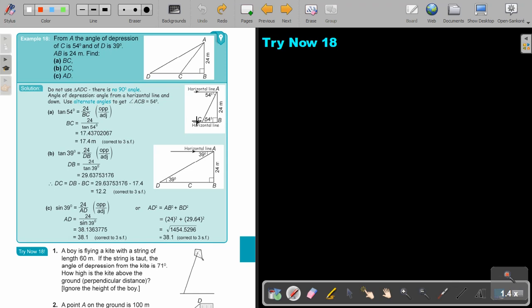So if I want to find BC, I'm working with this one. I'm standing there. So this is my opposite. This is my adjacent. And this is the one I want. So it's again tan. If the unknown is on top, the unknown is at the bottom, then it's the division sum. And that will be my answer.